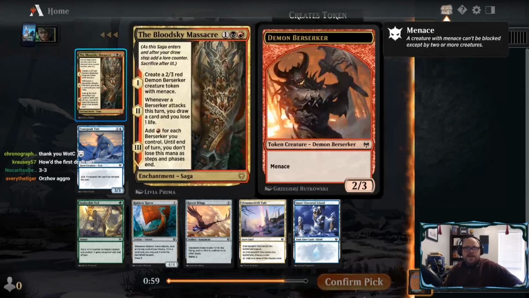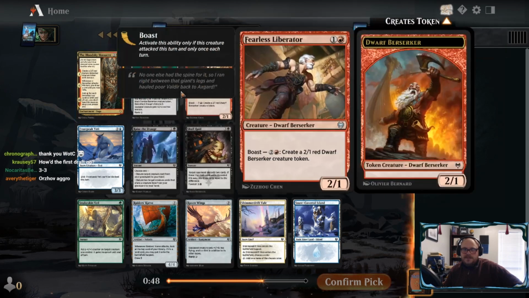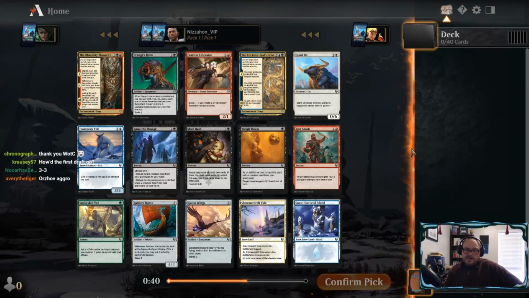All right, so the Blood Sky Massacre is pretty good. Even on its own, it makes a Berserker and does some nice value stuff for you. And there are a decent number of Berserkers in black-red that power it up. There's two Berserker payoffs in the whole set, and they're both rare, so it's not really a Berserker deck, per se, but it is the color pair where there's lots of Berserkers.